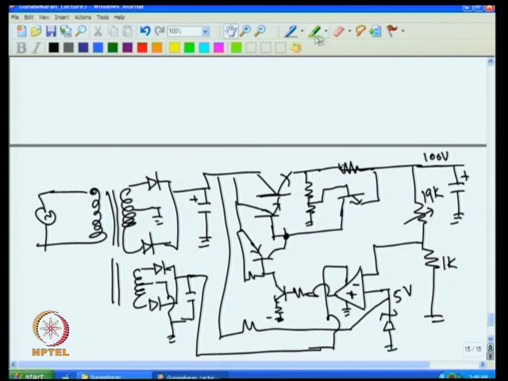The reason for that you can see, because in this case, if the power supply for this has not reached first, then this voltage won't be there. If this voltage is not there, no conduction will take place. If there is no conduction, there is no voltage drop across this. That will make 0 volt appear here and 0 volt here. That means unless the power supply arrives at this, there won't be any output voltage. This is not the case in the other circuit, which you can see quickly.